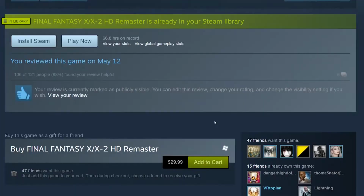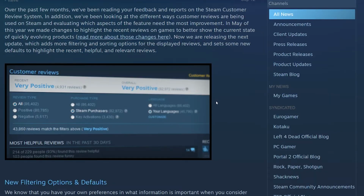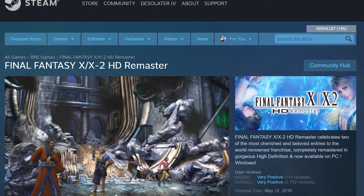It just kind of sucks, to be honest, that they're doing this, and I can understand why. Their reasoning behind this is because in the past, indie developers or small studios have gone around and given keys out to a lot of people for free, or they've paid people to leave positive reviews on their games. And any developer can request any amount of serial keys for free, and then they can distribute them however they like.